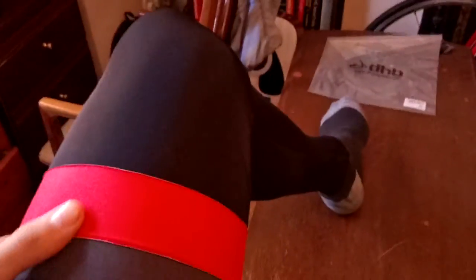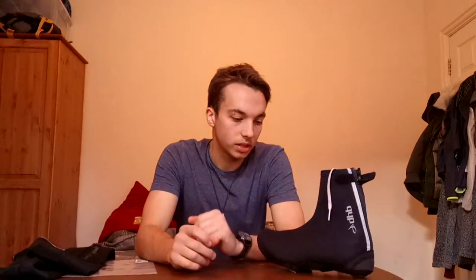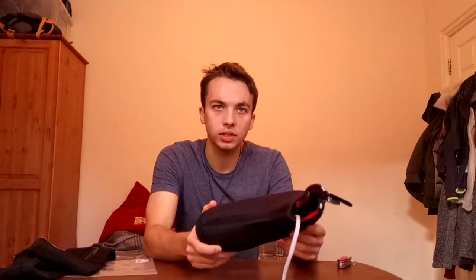They don't make me look like a tool at all. I ordered this stuff yesterday because I wanted it to come as soon as possible, and it was also in the sale on wiggle.com. DHB stuff is really good entry level stuff, and it's not just for beginners — it's just very good quality stuff and not a lot of money, so you're getting a lot of value. And they look alright as well.